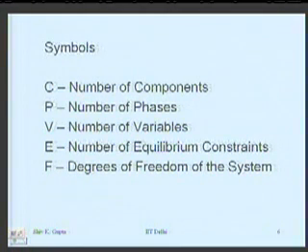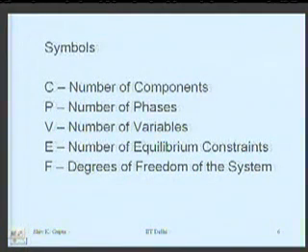Number of variables in the system are defined as V. We shall work out how much it should be, because I already stated what the thermodynamic variables plus composition variables are. What we can work out depending on how many phases are present in the system. And E is the number of equilibrium constraints. What is defined by the equilibrium? If two phases are present in equilibrium, the equilibrium was defined as if you give infinitesimally small perturbation to the system, free energy should not change, it should remain the same.